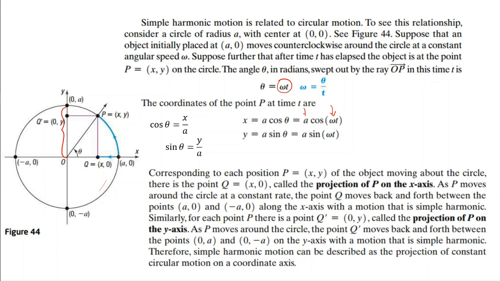So we've got our amplitude here, and then the angle that's swept out by angular speed of omega times the time. So this calculates our x coordinate at any given time, and this calculates our y coordinate with the given amplitude at any given time. Okay, so all we need to know is what's our angular speed.